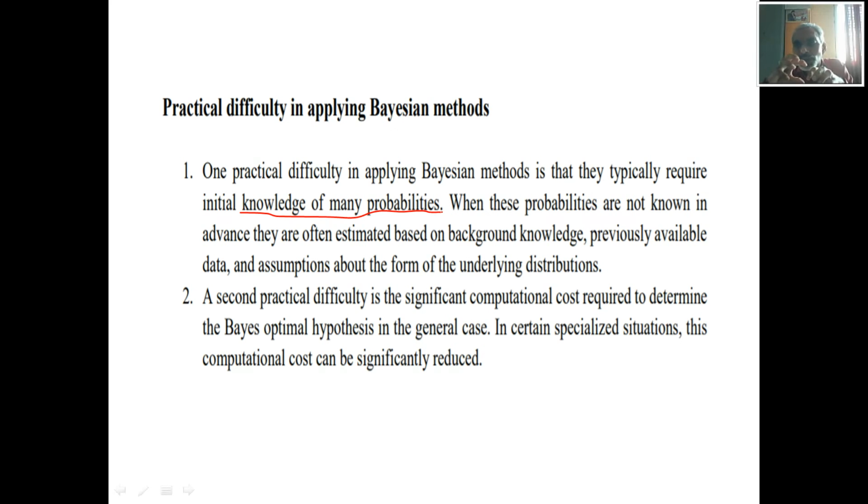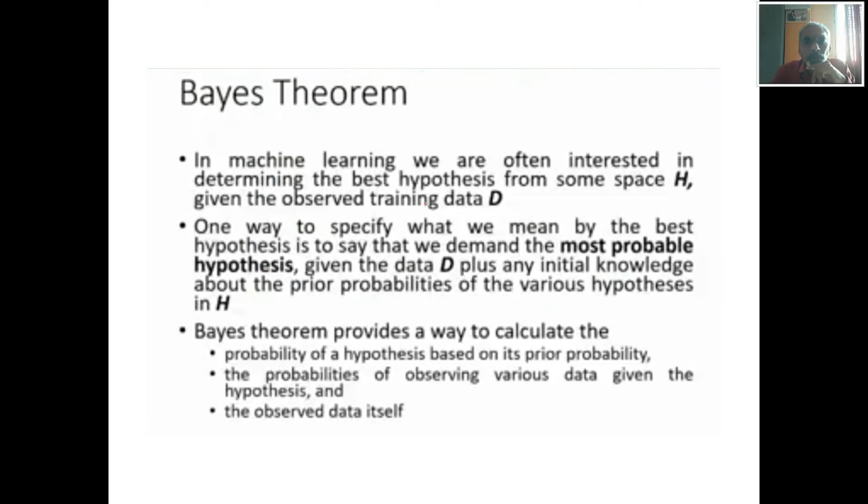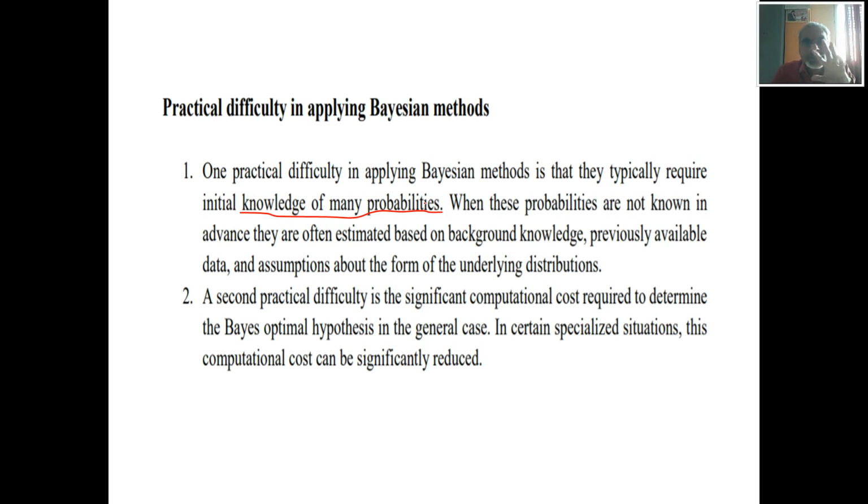But we can reduce this second practical difficulty because, as you know, nowadays very sophisticated and very fast machines are available, through which you can somehow manage the computational power. But still, it is another practical difficulty we are going to face. So these are the two important practical difficulties.